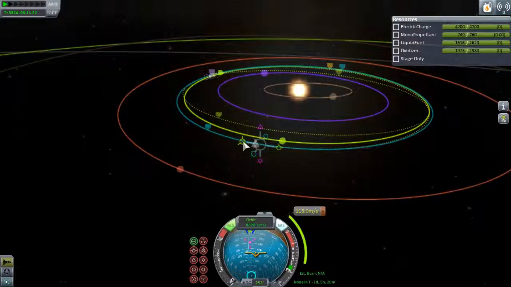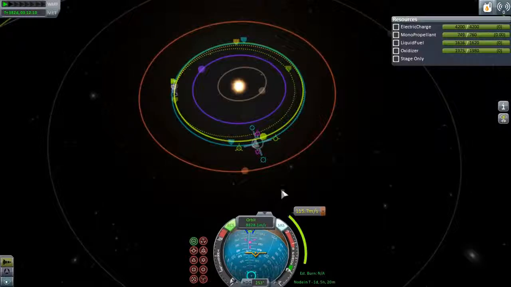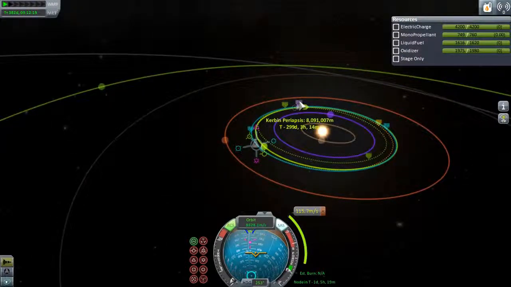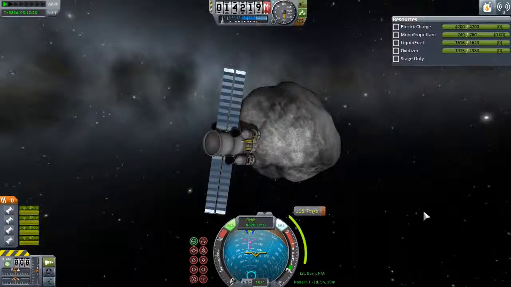Five. That actually overdoes it. The moon is about 11. 6. Eight. We'll stay at 8 because the moon may not be close to where we are. So that looks like we need to do a 115 meter per second burn, and then wait like 3/4 of a year. The problem is going to be burning in the correct direction.